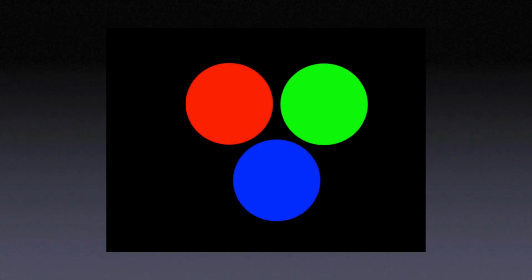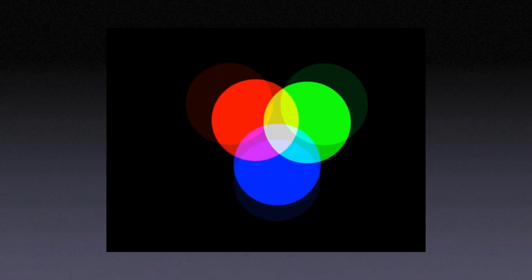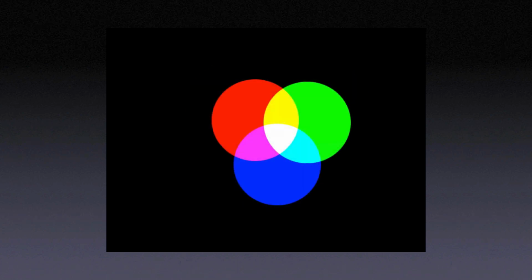RGB is the most important color space in digital imaging. This is an additive color space. By that I mean that the brightness values of the three channels of red, green, and blue are added together to create every possible color in a given workspace.